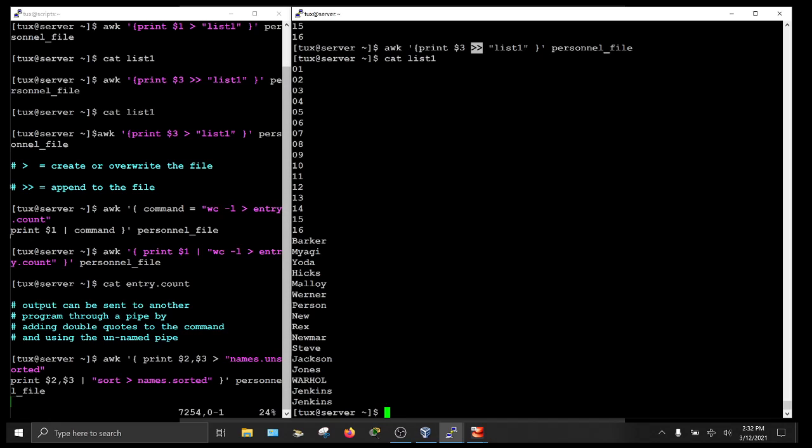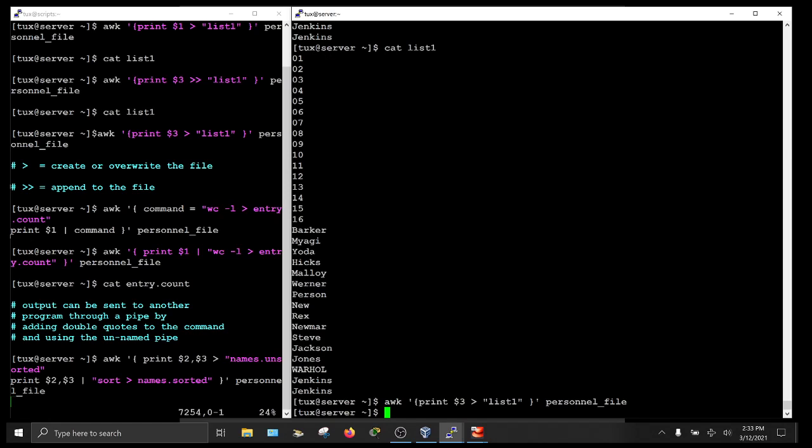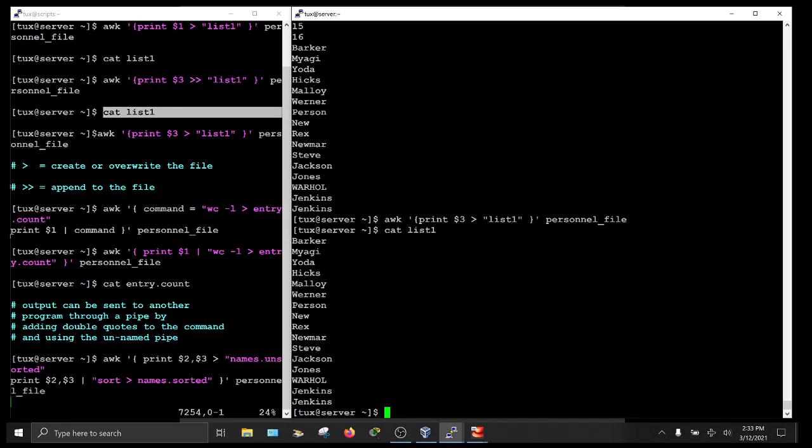This is very important to note: if you want to just add to the file without overwriting it, you need to use 2 greater than symbols. But if you're creating a file, or overwriting the file, then it's fine to use the single one. Notice that this will overwrite the file with the contents of field 3. So again, double greater than is append, single greater than is overwrite.